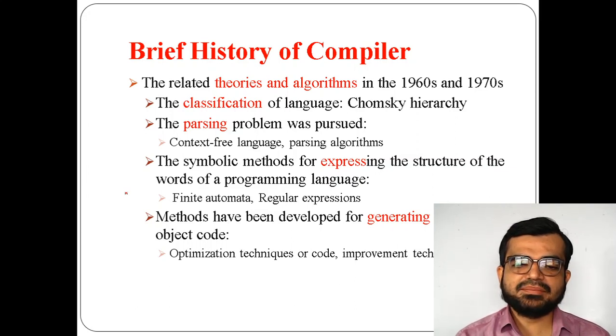Because of that, they worked on developing efficient object code, because ultimately their goal was to have an object code. An object code is something which a computer understands, and they wanted to have an object code for the given grammar. So they also started working on techniques to improve the code. Improving the code means a lot. Improving the code means decreasing the number of lines of code.